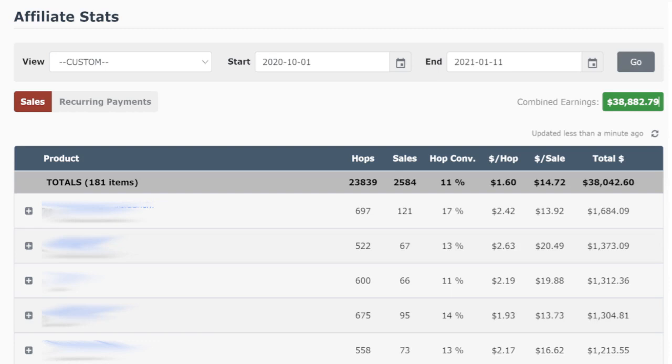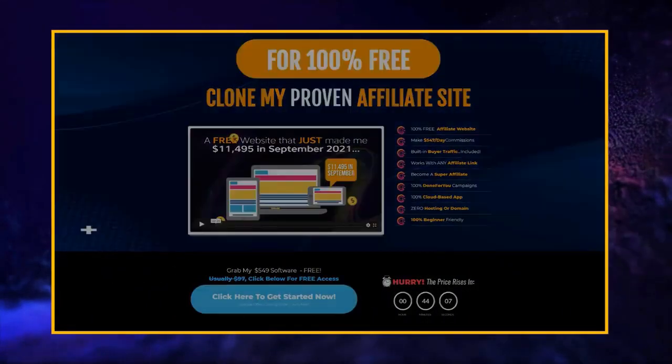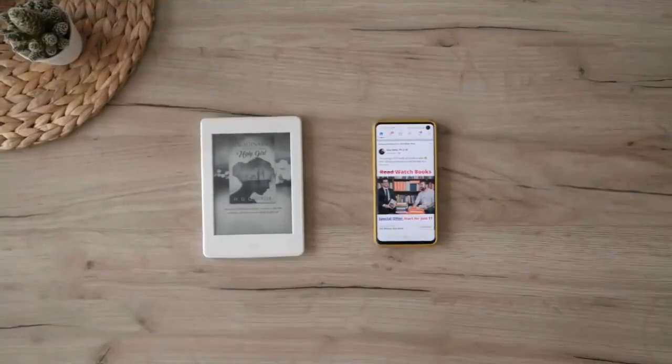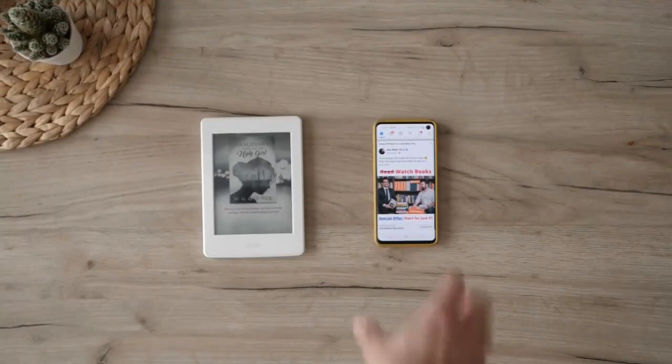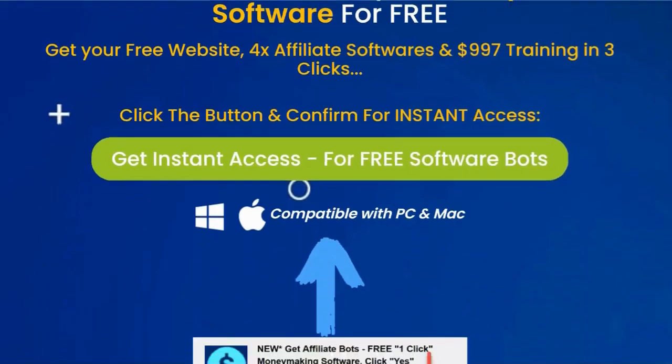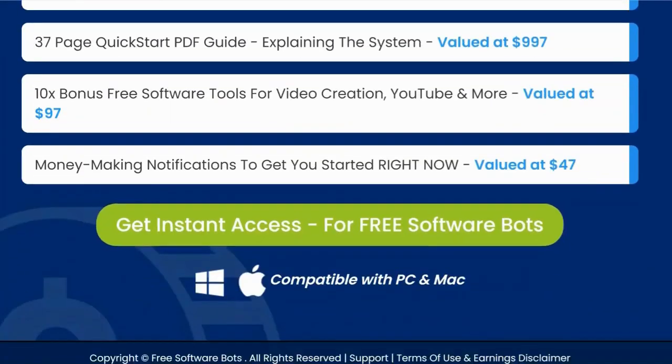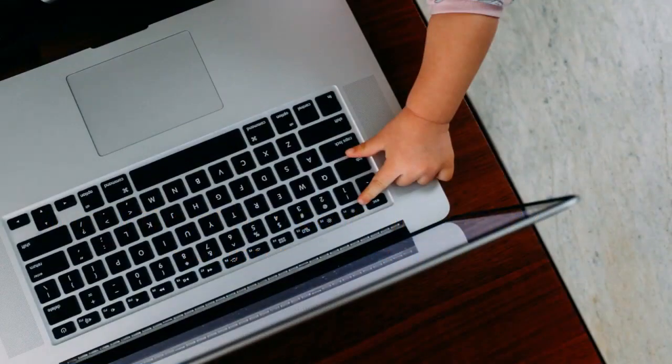You'll get 25 affiliate promo templates for JVZoo, Warrior and ClickBank, plus 25 content templates for lead magnets, giveaways, giving away software and content. All you need to do is click once to load the template. Then, edit the affiliate link, and maybe tweak a few things if you want. Then click again to queue your message.